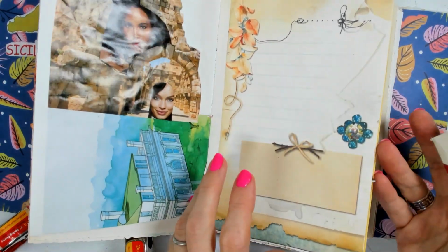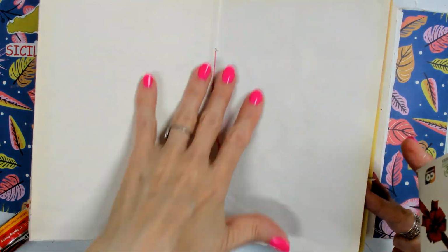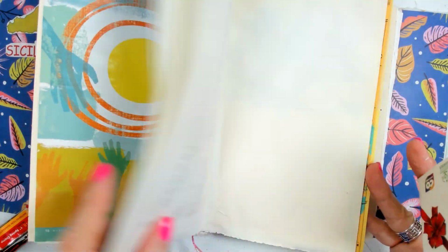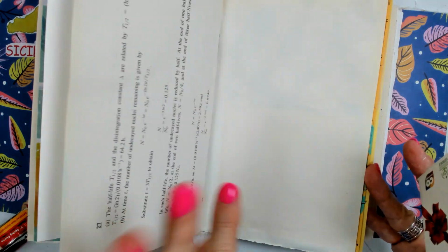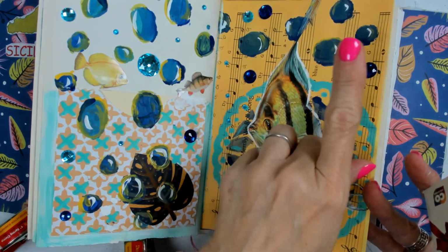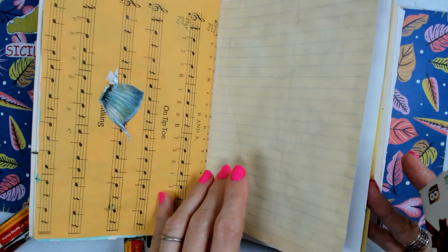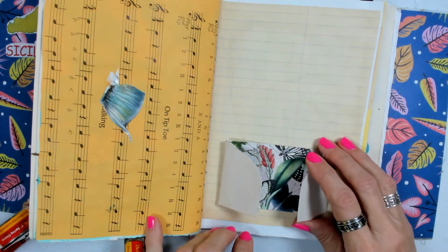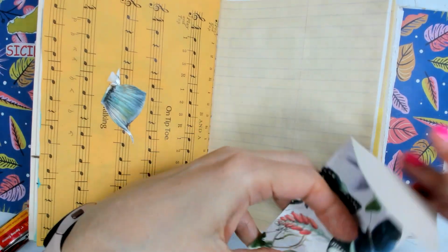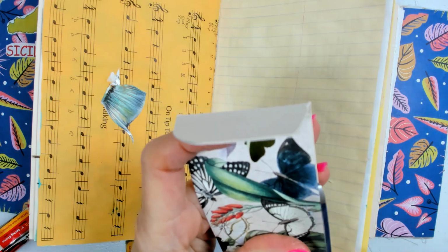No. I have the center. Ooh, this is an empty canvas. I can't wait to do something in there. This is from Italy. This is basically from my trip to Italy, and then I did this also. I'm going to link it here so you can see the video, the making of these two pages about the ocean. And so I believe that I can have this right here. And I still need to cut a tiny bit from the back of the box.